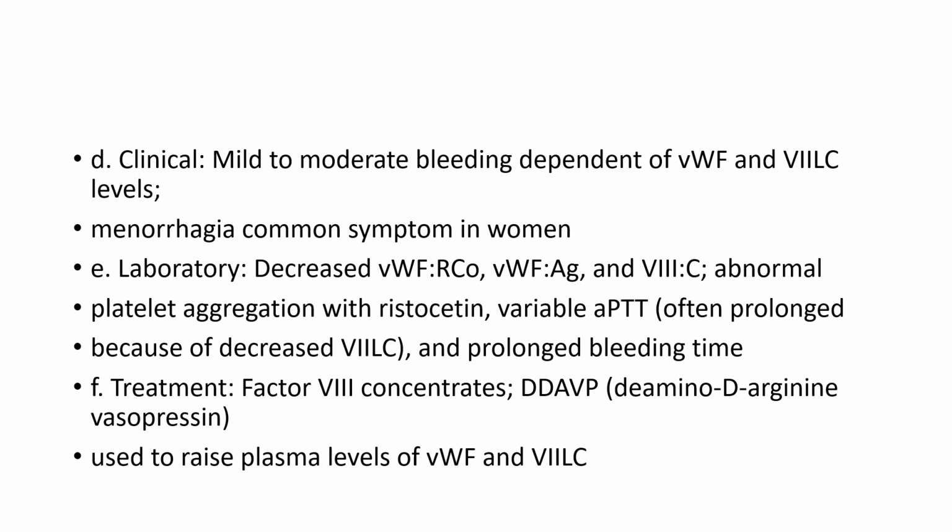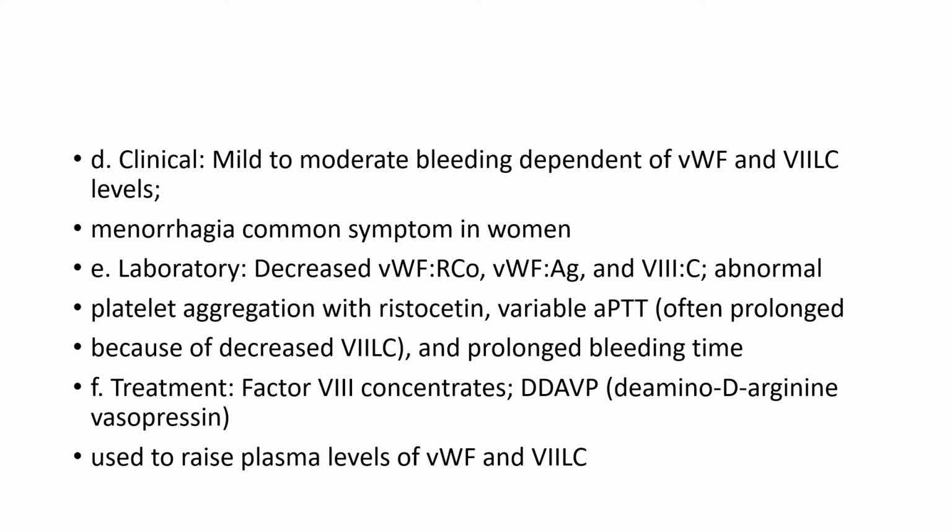Clinically, the person may experience mild to moderate bleeding because of the levels of von Willebrand's factor and factor 8. There may also be menorrhagia in women, that means heavy menstruation. In the laboratory, we will find decreased levels of von Willebrand's factor and factor 8C. And there is one test which we call ristocetin test. There will be abnormal platelet aggregation. APTT is variable and bleeding time is prolonged. The treatment for this condition is usually by giving factor 8 concentrate and DDAVP, which is desmopressin, or 1-deamino-8-D-arginine vasopressin, a kind of artificial antidiuretic hormone.